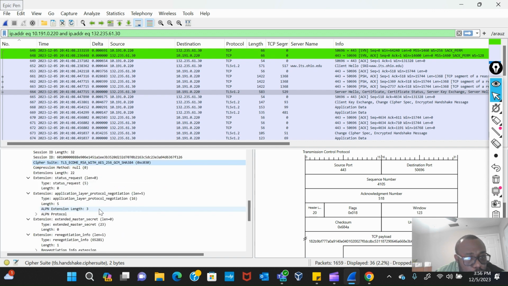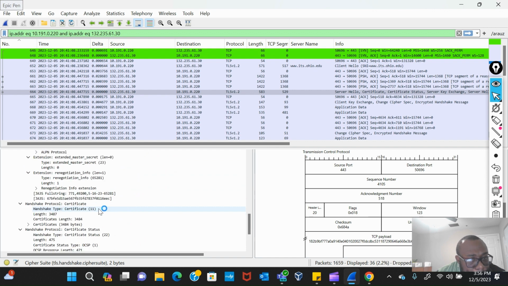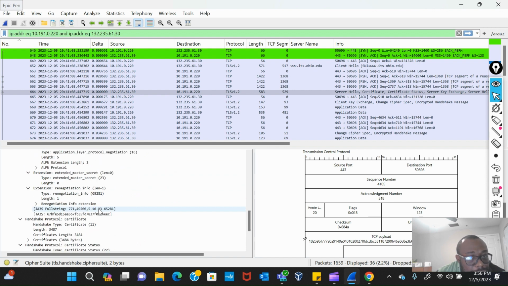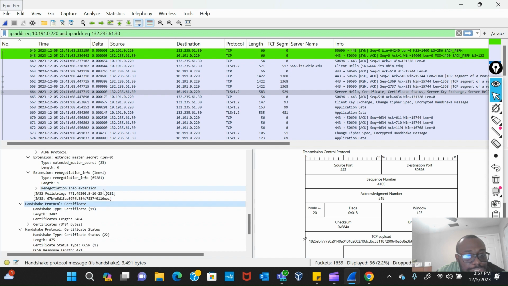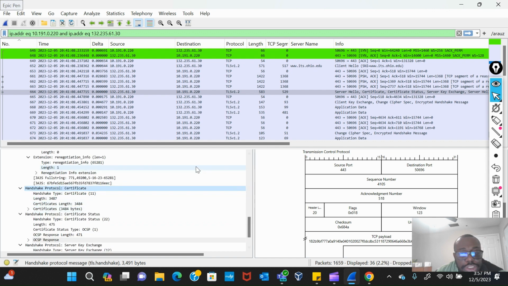And then he also provides the certificates. This is how they are going to compute their master key information. So this part is important. The certificate comes from the CA, the trusted organization.